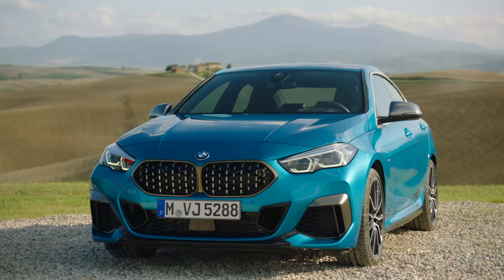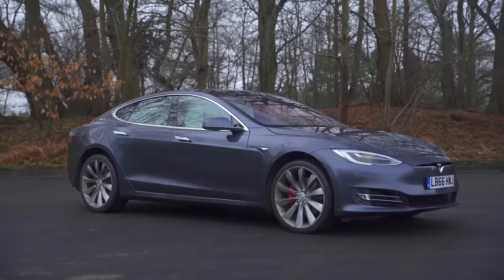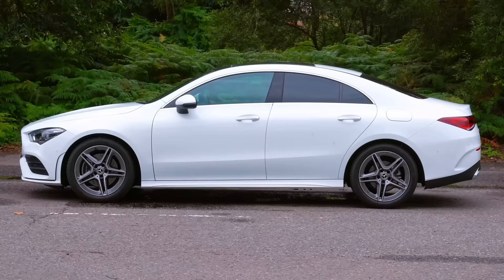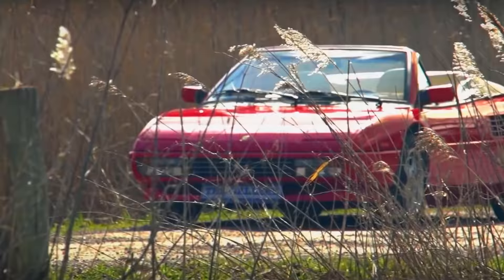That answer is simple. You should buy a car from this list. Many are previously expensive luxury models that, with the help of depreciation, manage to come down to reasonable price levels. These cars are attainable to a much wider audience. You'll be amazed how many cool and prestigious cars you can buy for the price of an ordinary mid-sized family sedan, or even a used compact car. And yes, there's even a Ferrari you can get for under $30,000 on this list. So here are 7 cheap cars that will make you look rich.